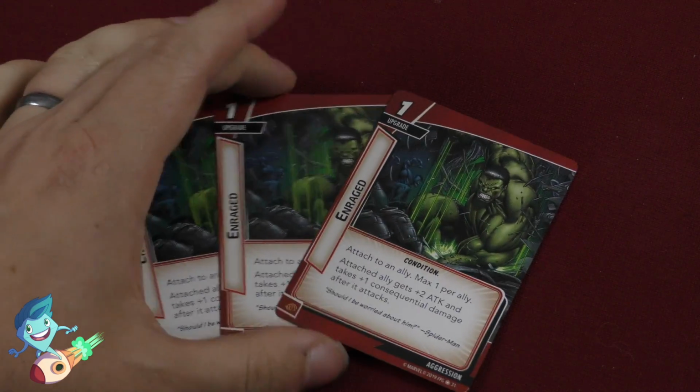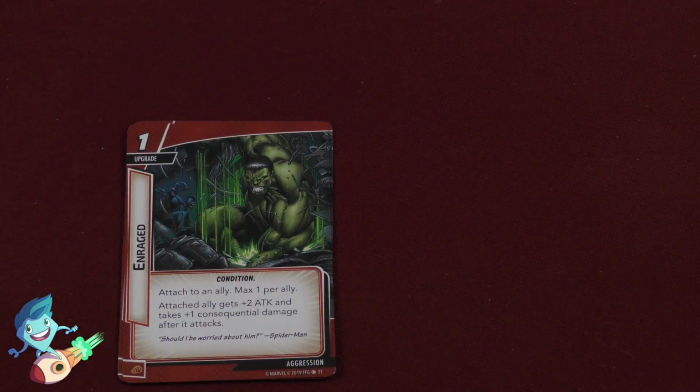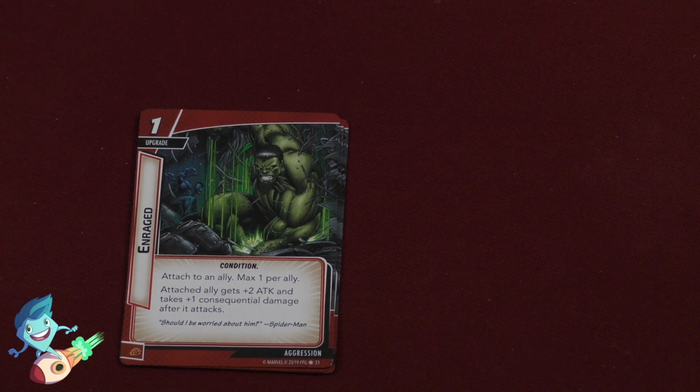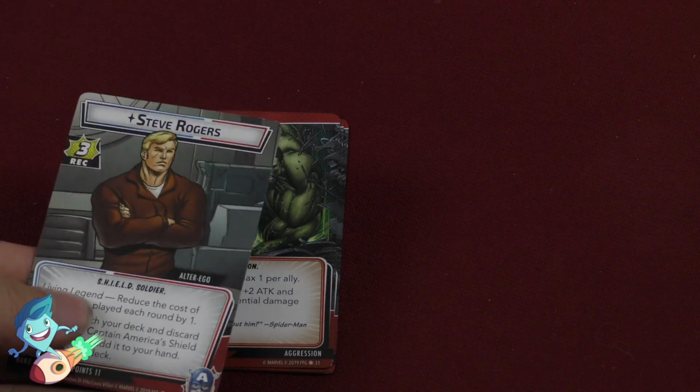This is Enraged. So this is the one that goes for aggression, and it costs one. Attach it to an ally, max 1 per ally. Attached ally gets +2 strength and takes 1 consequential damage after it attacks. This will allow you to hit really hard with an ally, but your ally will be slowly hurting themselves as they do it. Still, I think this will be a really cool card, especially if you're playing with Captain America, who's going to be able to, with Steve Rogers, get allies out cheaper.